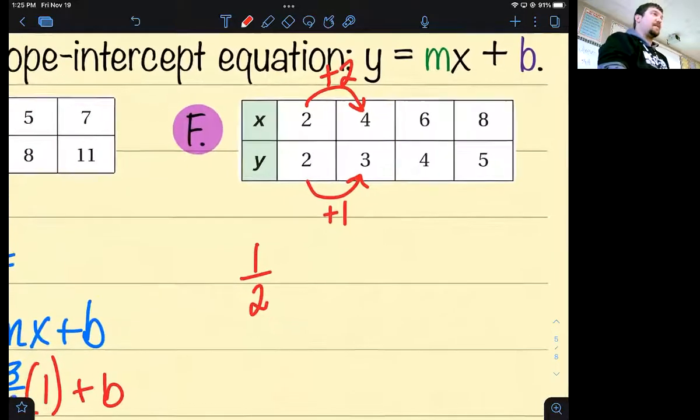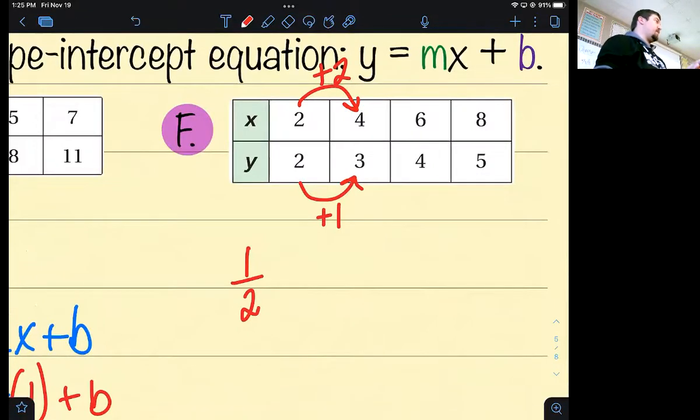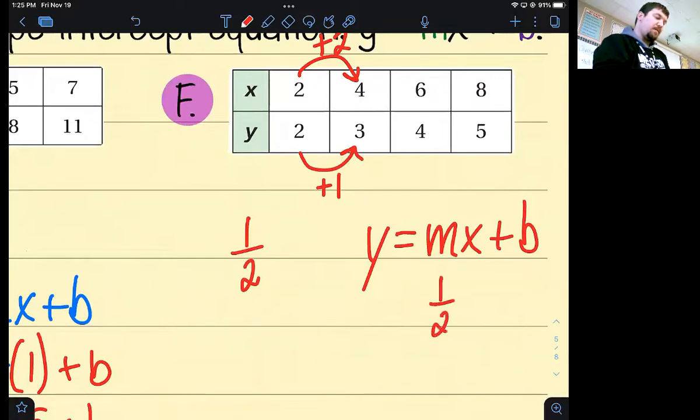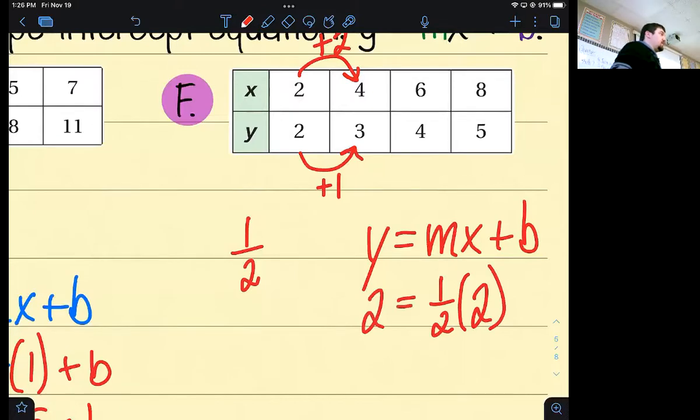And then to find the b value, again, if you just kind of missed that because there's a lot going on in the past 3 minutes, we wrote the slope-intercept equation. We plugged in our slope in for m. And then we chose one of the 4 points they gave us to plug in for x and y, and that told us where the b value would be located on that line. And so what's the easiest point to plug in, do you guys think? Carson? 2, 2. Okay, so I'm going to plug in 2 for the x, plug in 2 for the y, although you would get the same answer if you plugged in 6, 4, 8, 5, any of them would work. They'd all give you the same thing.